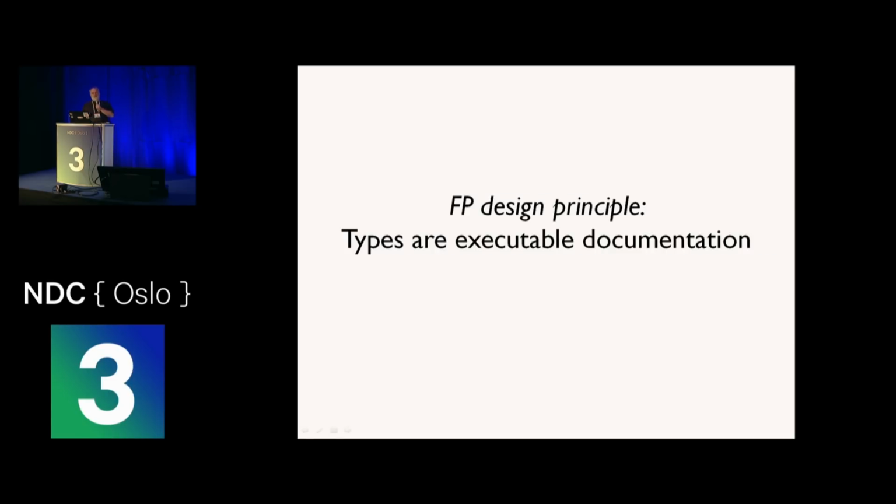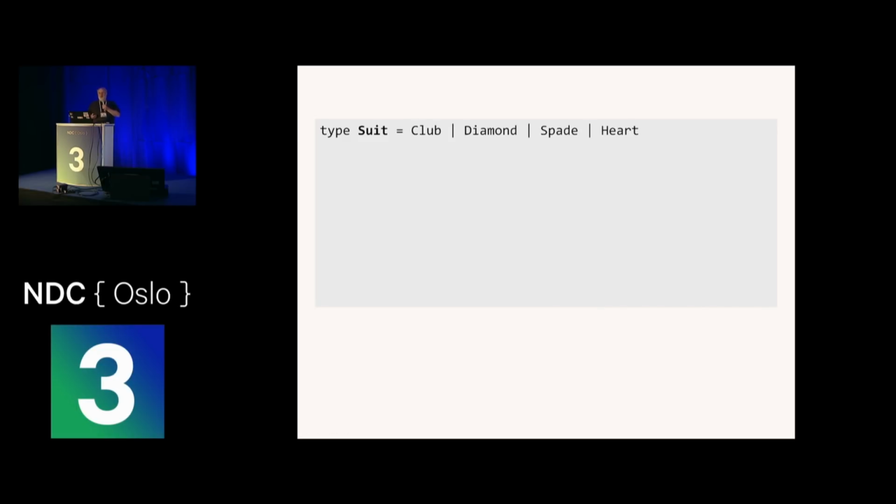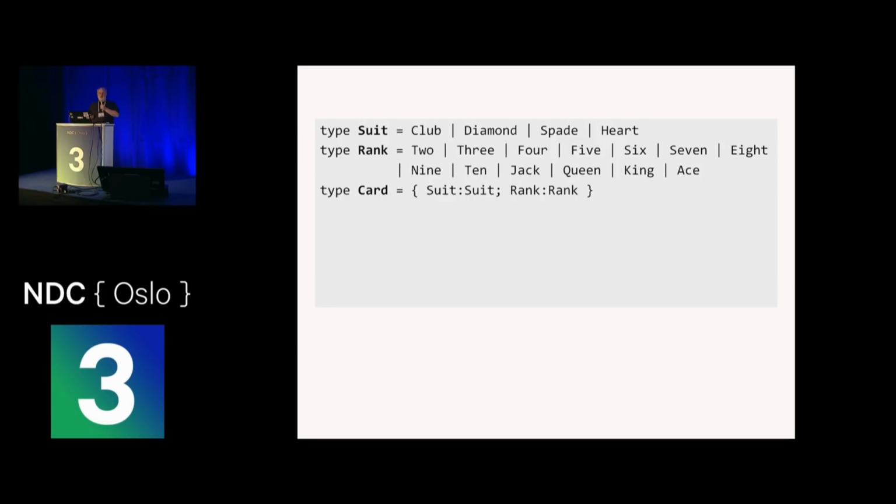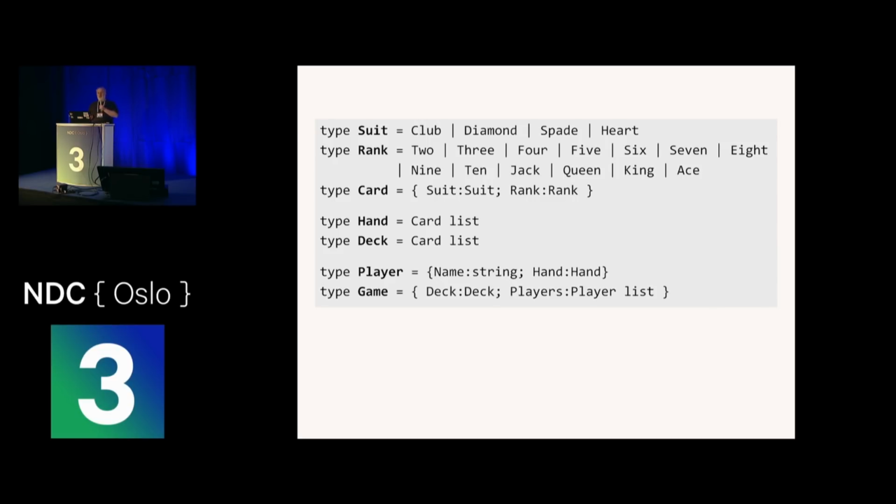Now, what's cool about doing this with the types is you get kind of executable documentation, which is something we always go for, to have the documentation as part of the code. So if I showed you this code, a suit is a club or a diamond or a spade or a heart, and a rank is a 2 or a 3 or 4 or so on. A card is a suit and a rank. A hand is a list of cards, a deck is a list of cards, a player is a name and a hand. And a game is a deck and a list of players. So this is all executable code, but I think you can guess what I'm talking about here without having to look in 20 different files, or at a 200-page requirements document or something.